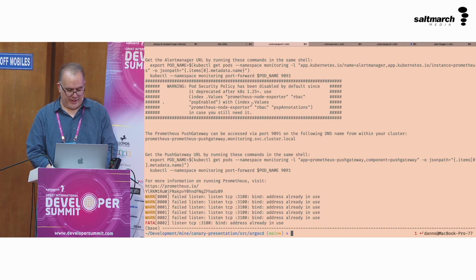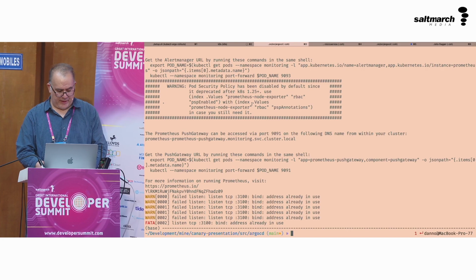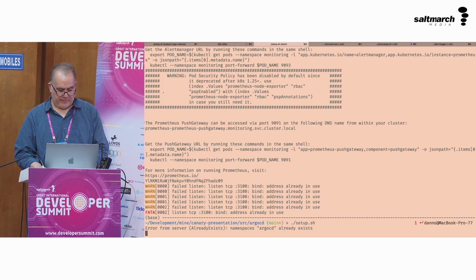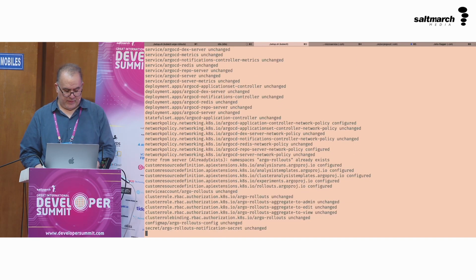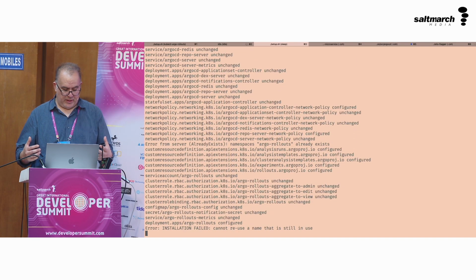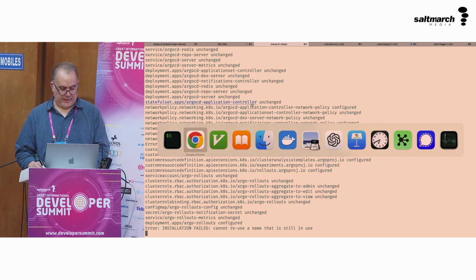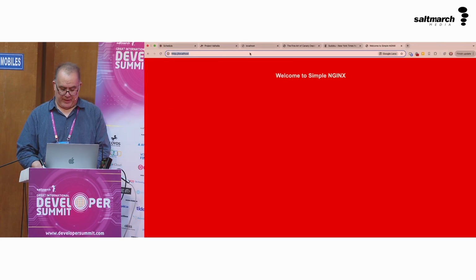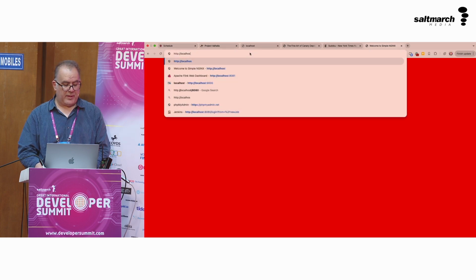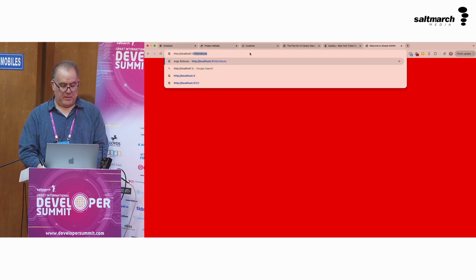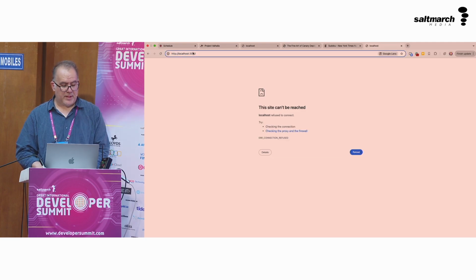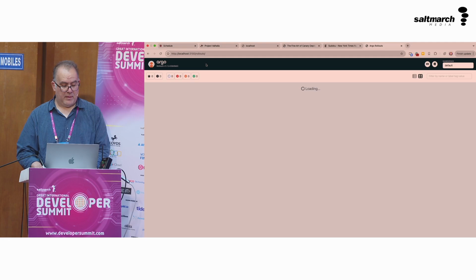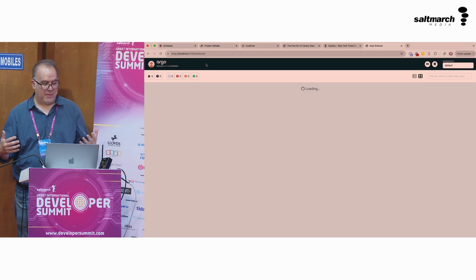Oh, it's already in use, darn it. Let's see. So it looks like I'll be running out of time here. But yeah, everything should have been running there, and this should have been showing up. What port was that? Maybe it's already running. Was it localhost 3000? Or something like that. 3100. Hey, nice. Cool. Demo's going to likely work.